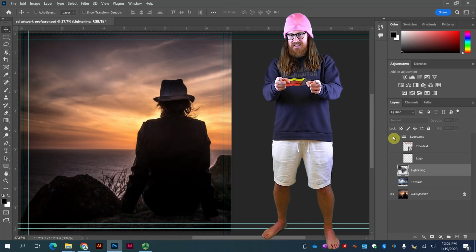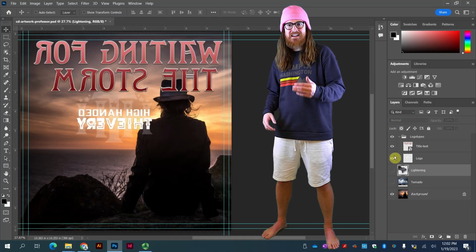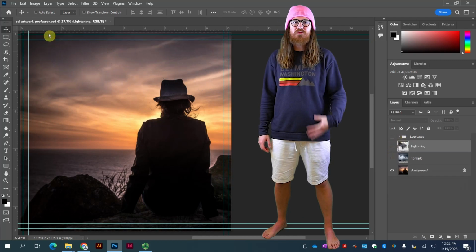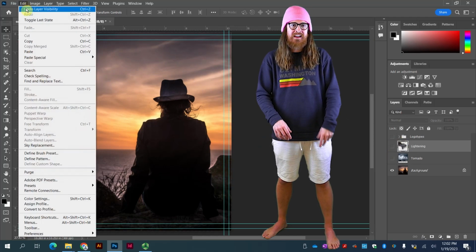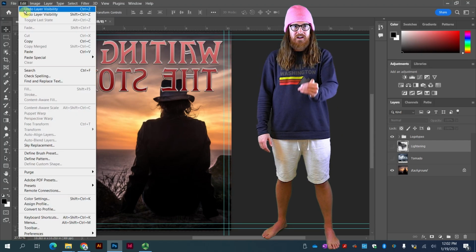And so you think it's a solve, but as we select all of these, when you click title text, logo, lightning, it's going the other way. I can't read it. So we're gonna undo this. We can't flip horizontally with everything like this. Let's find another workaround, y'all. So I'm undoing, Control Z.